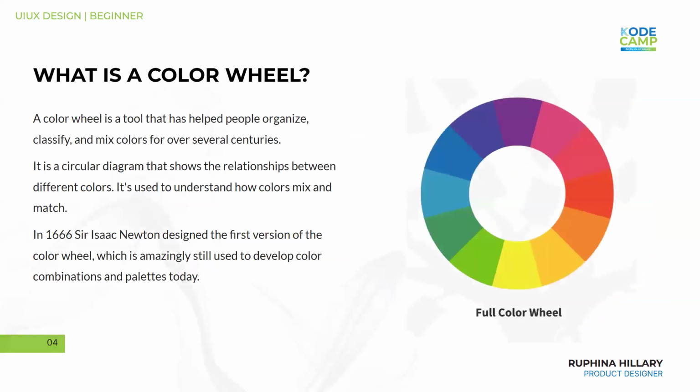So the tool that we usually use to explain color theory and color psychology is the color wheel. It's simply a circular diagram that shows the relationship between different colors. It's used to understand how colors mix and match. So what does the color wheel look like? You see there's a kind of movement from red to yellow to green to blue. Right? It wasn't just made like that. There is mathematical science behind it. Each color has been put in each place for a predefined reason.